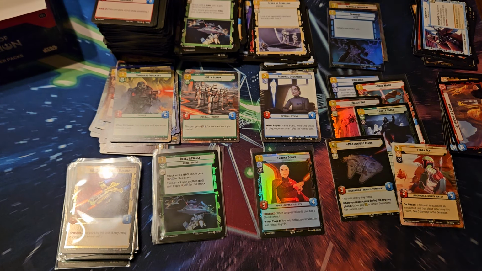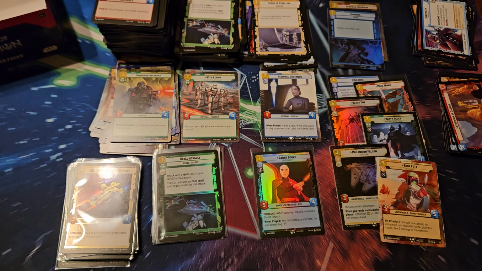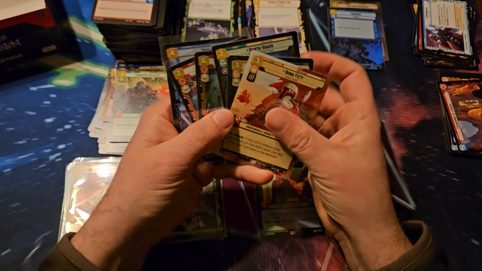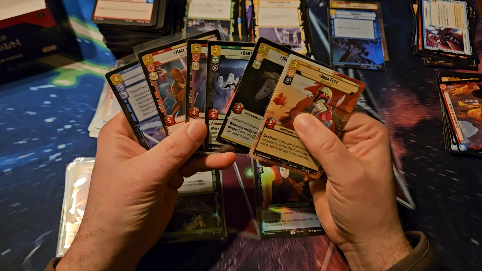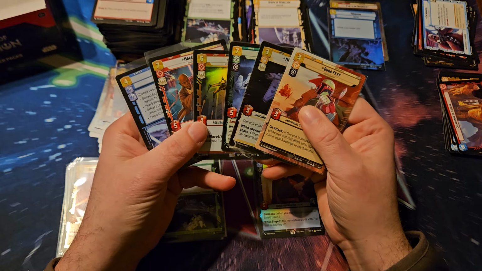But yeah, one of them was a legendary. So, Millennium Falcon for the win. Boba Fett hyperspace for the win. Darth Vader for the win. Foil Black One for the win. This pays for like two and a half boxes right here. So definitely an awesome opening.